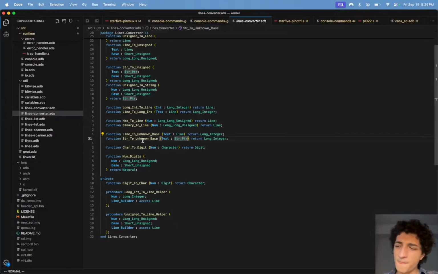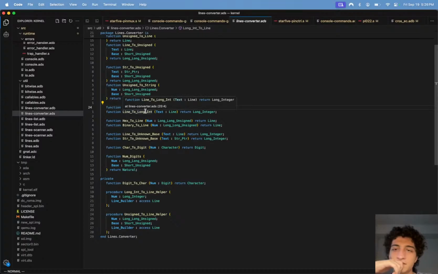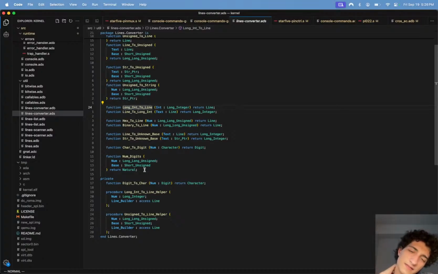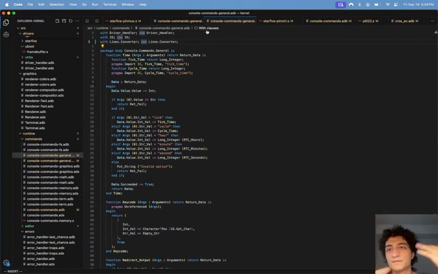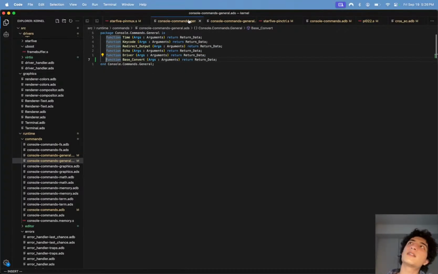So, okay. So we got our long integer. And we should turn it into... Okay, yeah, none of these are really useful for what we're trying to do, actually. What we're trying to do is convert, but those aren't really for converting.